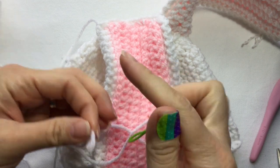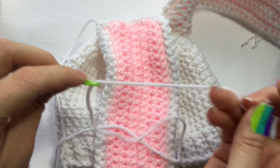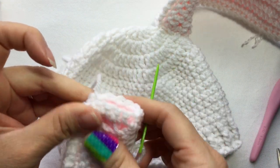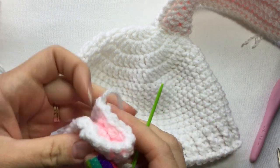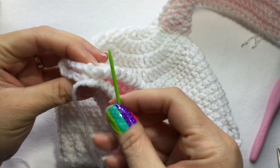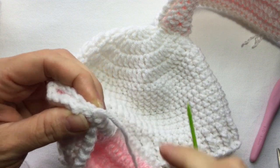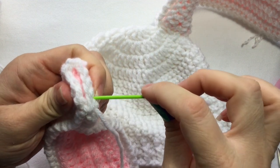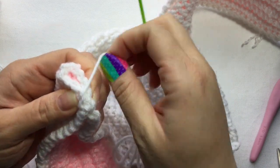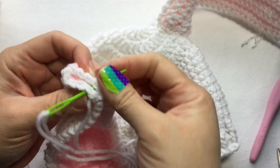Okay, so the first thing that we're going to do is we have our bunny ears, and this long tail that we left, I'm just going to pass it through this needle, and we're going to close these two sides like this. Okay, so beginning here, let's see, I'm going to turn it. So right here in this very corner, I'm going to pass it through, and through the other side, come through this side here. I'm not going to go over like this, I'm just going to go in and out on the sides on each one of these stitches, just like this.